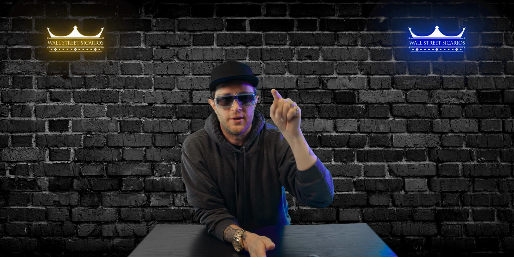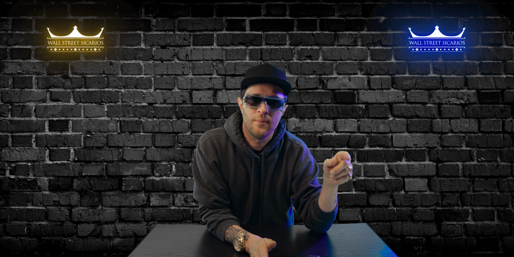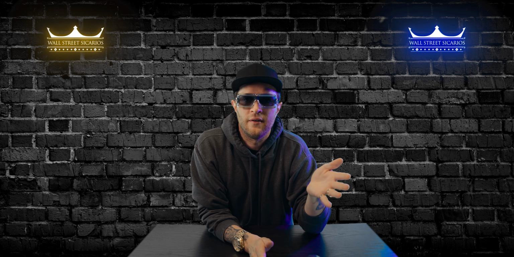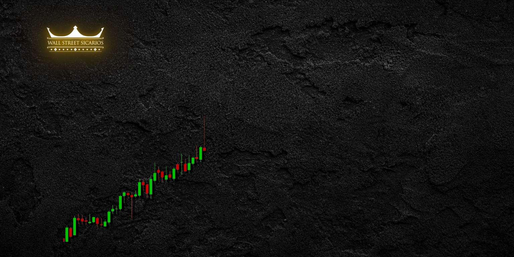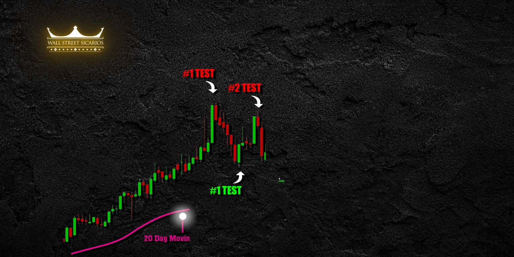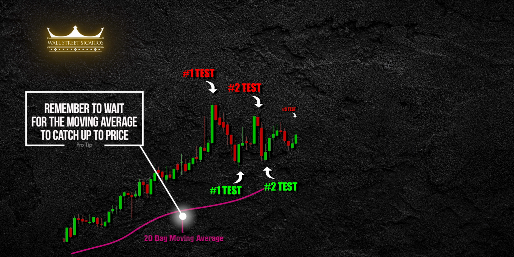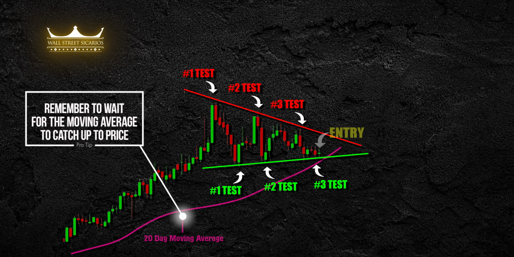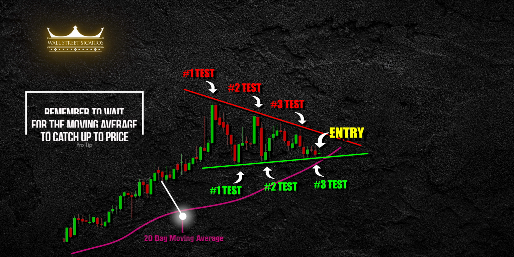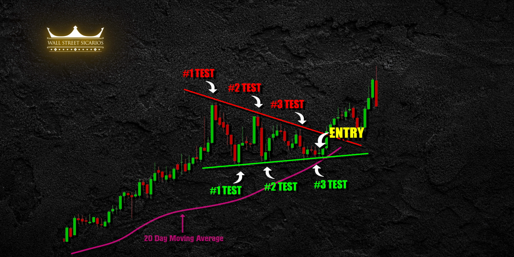When resistance has been touched 3 or more times, I am more likely to consider that a valid support or resistance level. And I will not enter on a consolidation pattern until I see at least 3 taps of resistance. All right, so whether I'm entering lows, highs, or wherever I'm entering, I want to see these levels tested. Now, many times I will enter at support at the low of the range if support has already been tested multiple times.